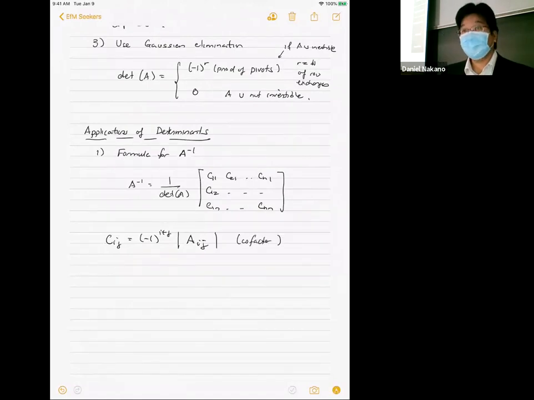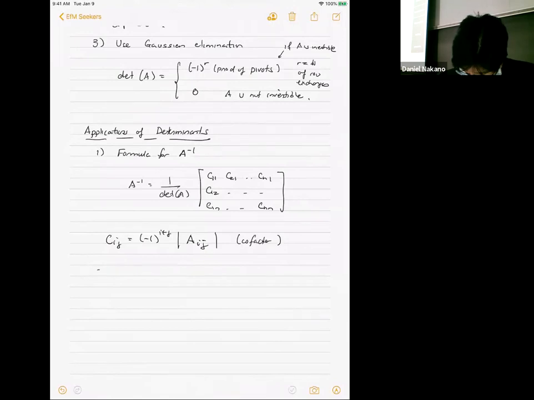So you should know how to compute an inverse that way. Now, there's another way to compute an inverse using Gaussian elimination. If I say on a test to compute an inverse of a matrix, I don't say which way you need to use. You can use either method. You can use the cofactor method or you can use Gaussian elimination.